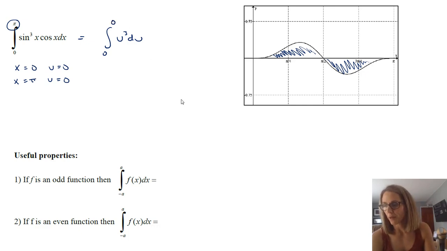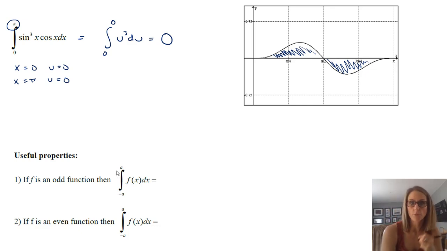And we've talked a little bit about this already, but if you're going to integrate over the same interval, like 0 to 0, which has no width on it, your answer is going to be 0. And so that's what you get. Even if you were to put it back, it's what you're going to get. It's just what it is. So a couple useful properties.